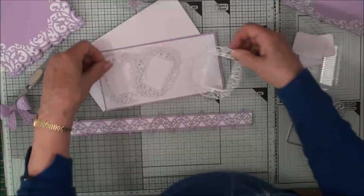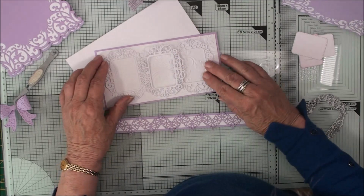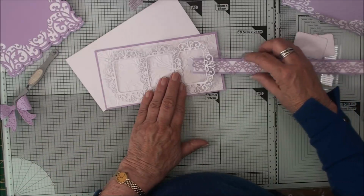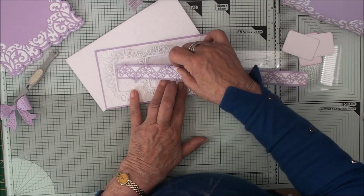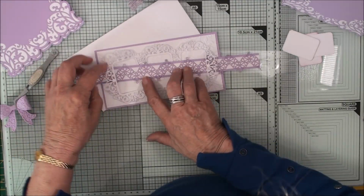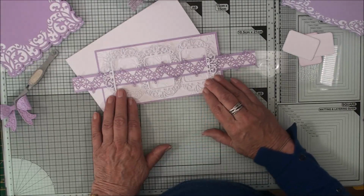So now with all these pieces ready, we need to put these three onto the front of the card. And we're going to just make sure they're nice and equal. They need to overlap the top one in place, and then we're going to bring this up through that side and down through that side, and still keep them equally spaced. And then once you've done that, you can glue those in place.